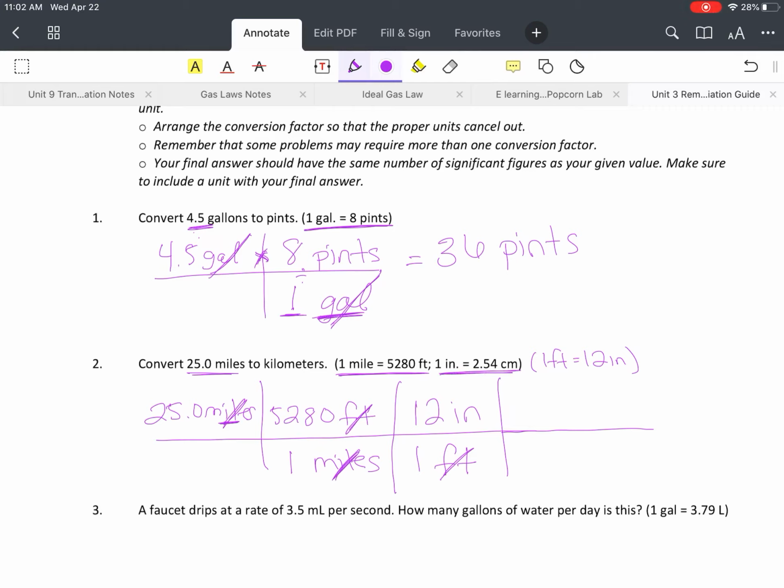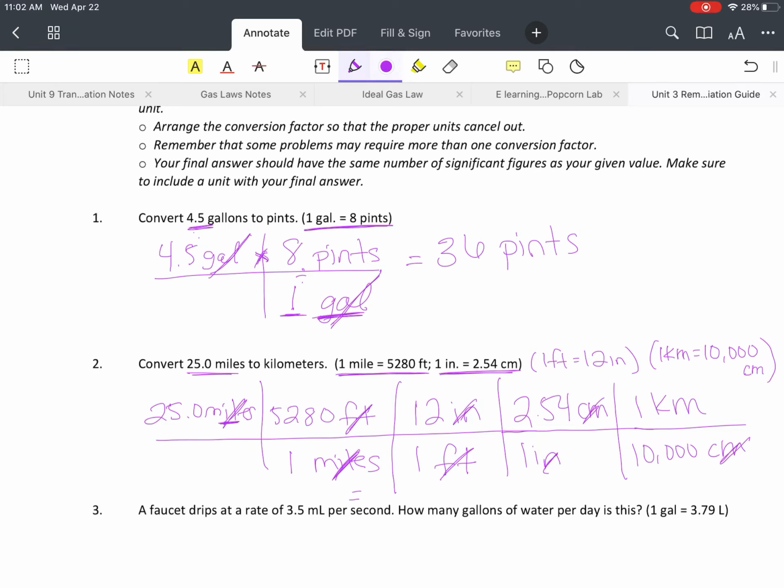Now I've got inches. It's not where I need to go, right? I got to go to kilometers. I got to keep going. But oh, look, here's a conversion with inches. So 1 inch is 2.54 centimeters. And then one other conversion I left out. 1 kilometer is equal to 10,000 centimeters. So I'm going to put my centimeters down on the bottom because that's what I need to do, and then my kilometers on the top. So my inches have canceled, my centimeters have canceled.